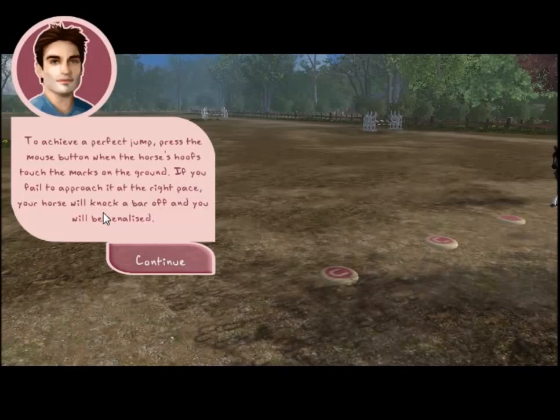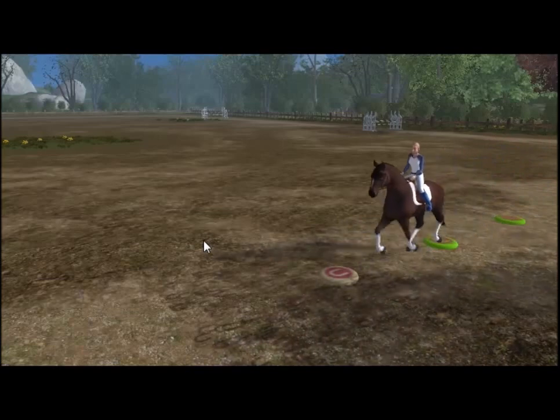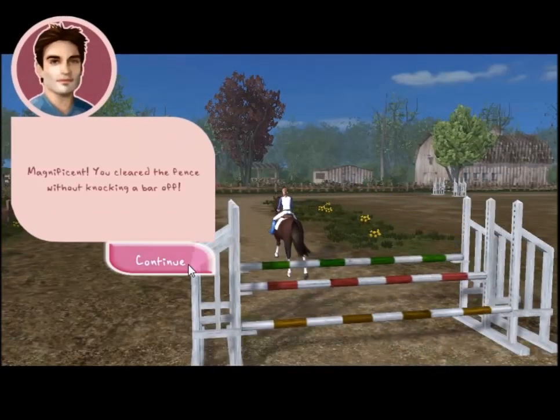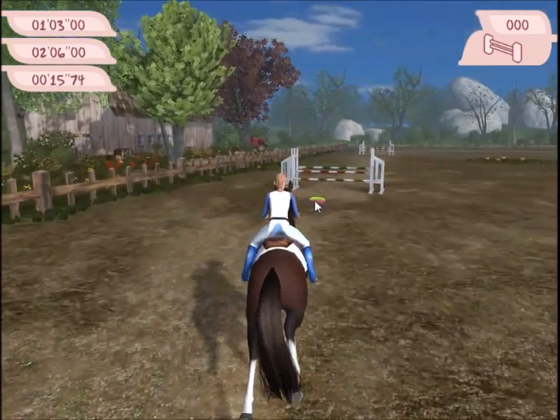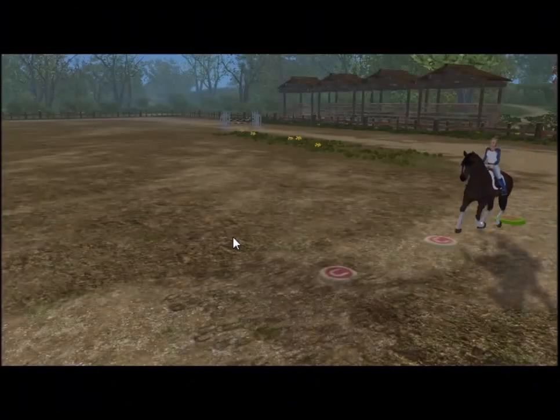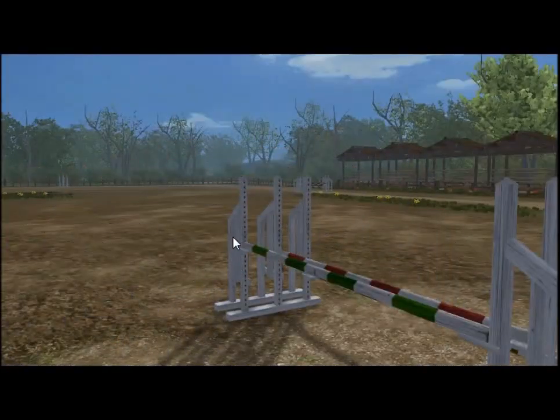Okay, to achieve a perfect jump, press the mouse button when the horse's hooves... Oh! Okay, I thought I had to hit the U button. So it's all with the mouse, I guess? There we go. Yes, jump that fence.